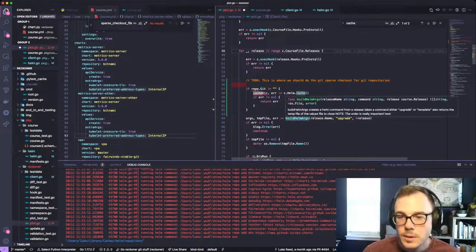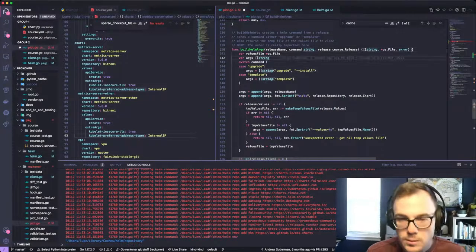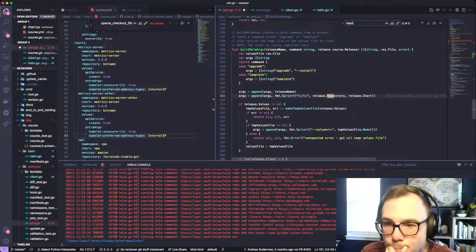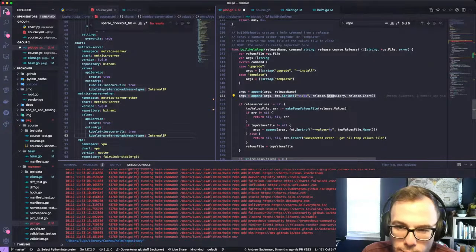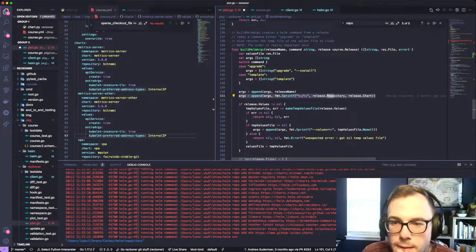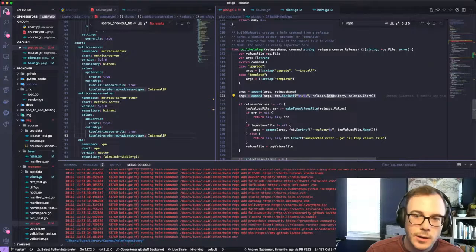So this is where we build Helm args. Yeah, so this is the tricky part because we have to figure out a way to reference the repository. Okay, I think I have an idea.